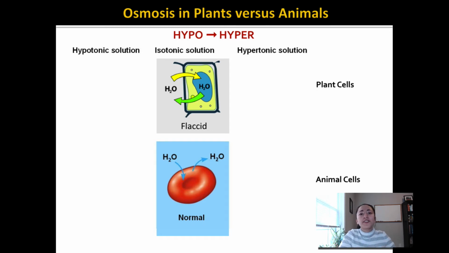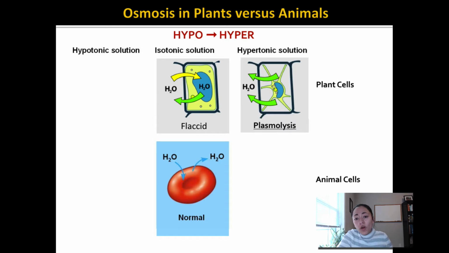So what happens to a plant cell if it's placed in a hypertonic solution? Well, all the water would leave the central vacuole. And so here you can see the central vacuole is really small. The cell membrane, shown in this yellow color here, actually pulls away from the cell wall. And the cell wall in this case would start to kind of cave in a little bit too. We call this plasmolysis whenever a plant cell is placed in a hypertonic solution.